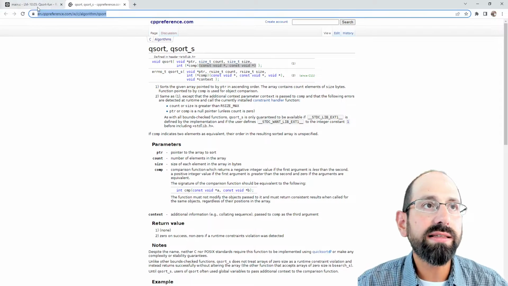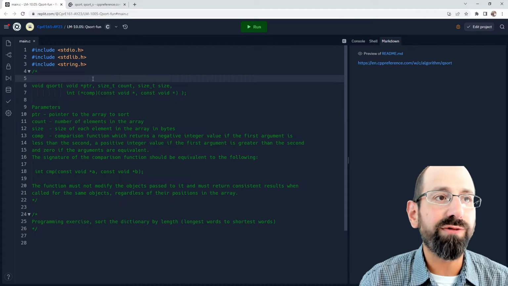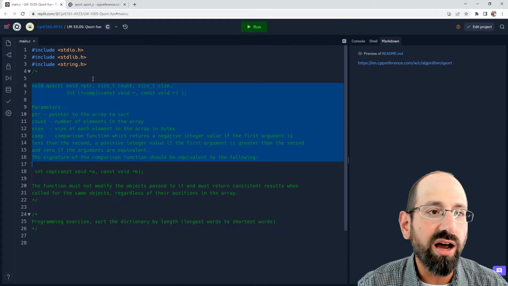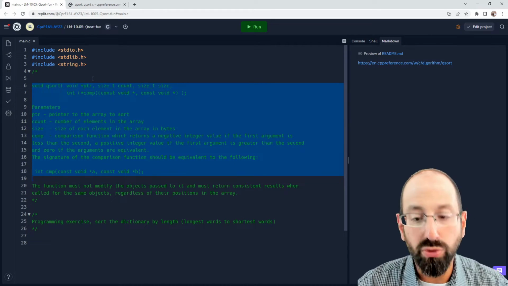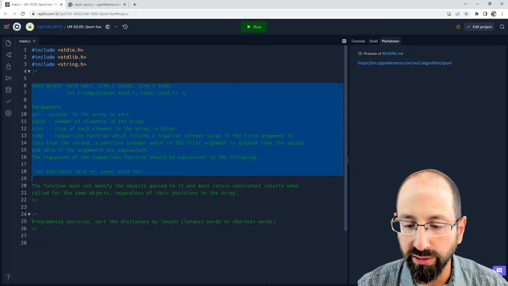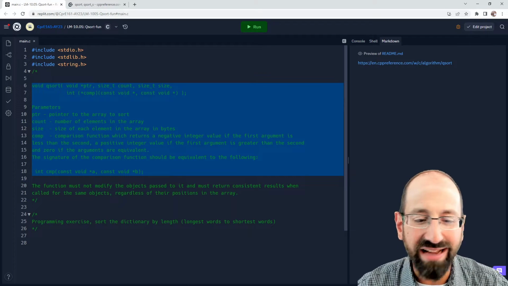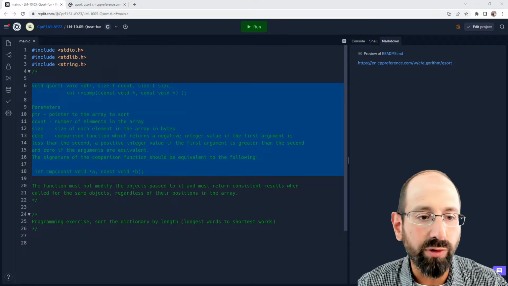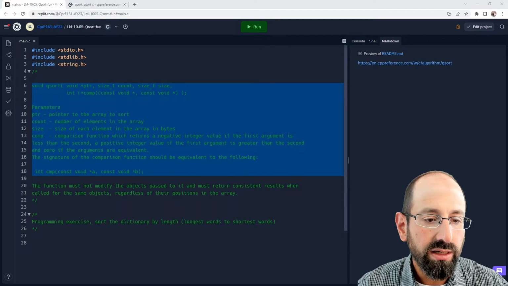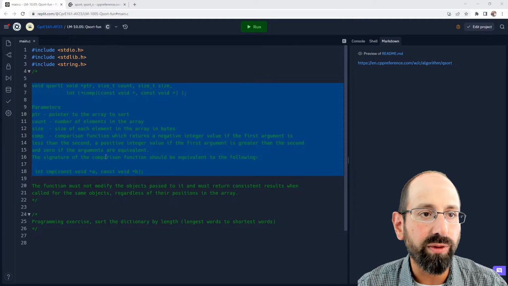So this is not any starter code I have here. You can't actually see it. This is just the qsort function, just kind of a description of what that syntax is. Again, just as kind of a pointer to what we're going to have to work with here. So I just leave that there so we have it handy so we don't have to go to this link again, which takes a little while to read anyway. Normally we'd have multiple tabs open or whatnot and multiple things open here.